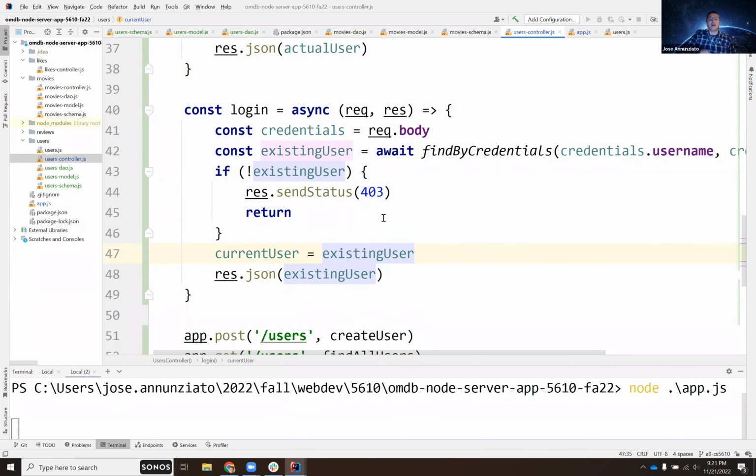But then we need to find a way to ask the server from the client. If we refresh the screen, we need to be able to ask, hey, do I know who's currently logged in or not? What's my initial state on whether somebody's logged in? The only place to ask is the server, because somebody has just refreshed us, and only the server knows whether somebody logged in.